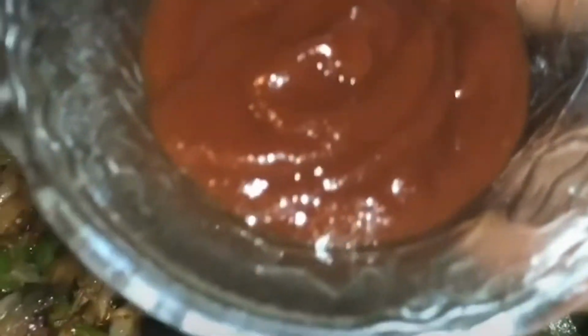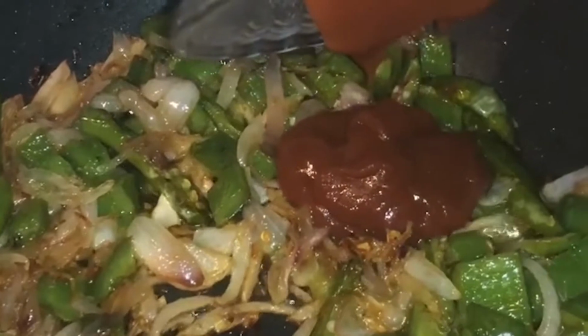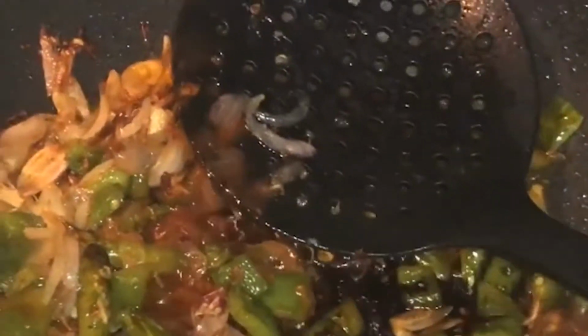Add tomato sauce. Add soya sauce. Add 1 tablespoon of chili powder. Add the corn flour water mixture.